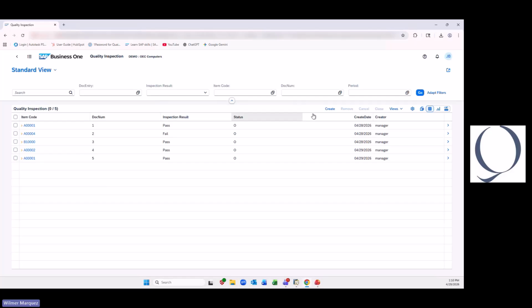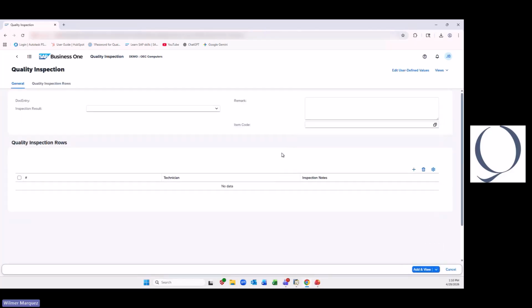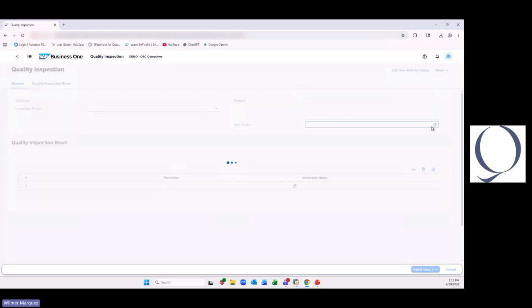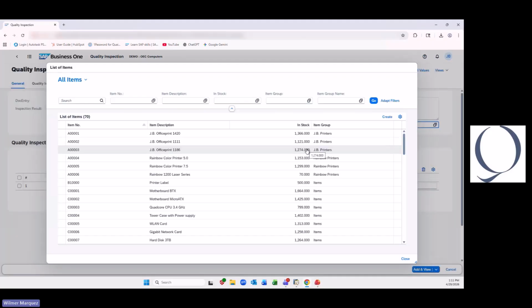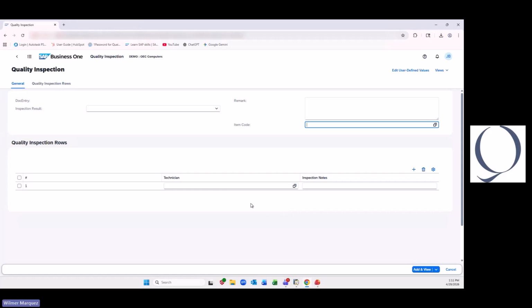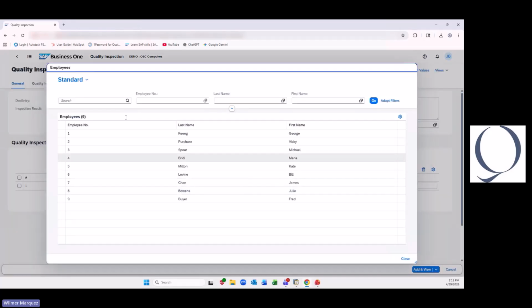In this table, we're going to be able to include information once you've done a quality inspection. And this form I created has, for example, in this inspection result, a UDF filter list, which we're going to go over in a few minutes. You also have a couple of fields for remarks and inspection notes. These are empty UDFs available for text. Then you have the item code, which is linked to our item master data. And you have one more on the technician side where it's linked to our employee master data.